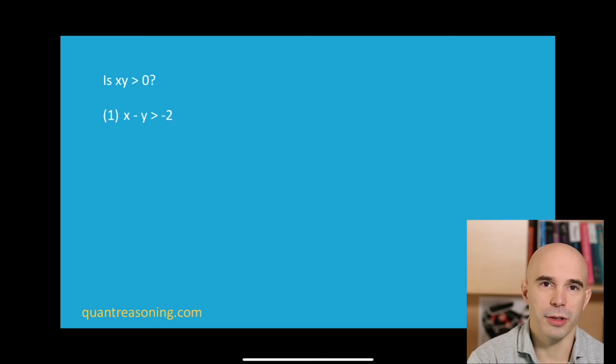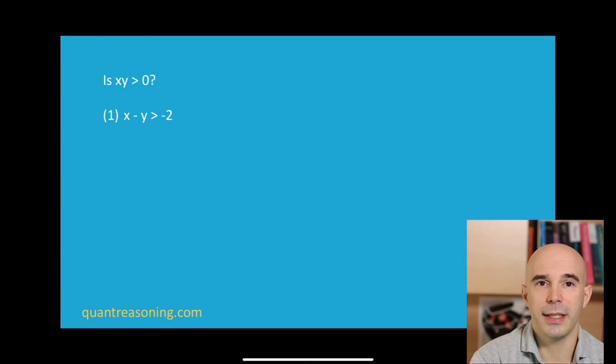If you know how to translate this statement onto a number line, I think it's very easy to evaluate it. And we talked last week about how something minus something is really just describing the distance between them on the number line. I also talk a lot about number line reasoning in a video I did for GMAT Club, which I'll link to in the description below and above me.